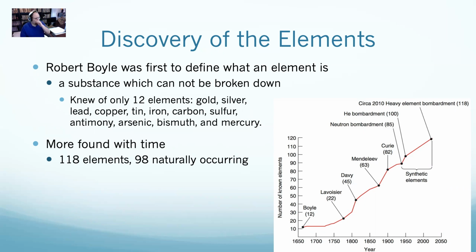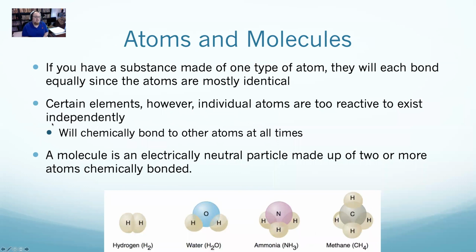Now, let's say you got a block of carbon. If you got a block of carbon, you just have a bunch of carbon elements. They kind of stick together, but there's no chemical bonding between them. It is of note that there are 7 elements that cannot exist on their own. Certain elements are too reactive to exist independently. You can never have a hydrogen atom. If you have a hydrogen atom, it says, screw this, I'm getting a friend, and we'll bond to something else.